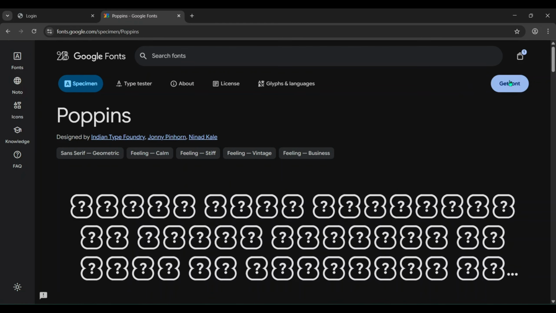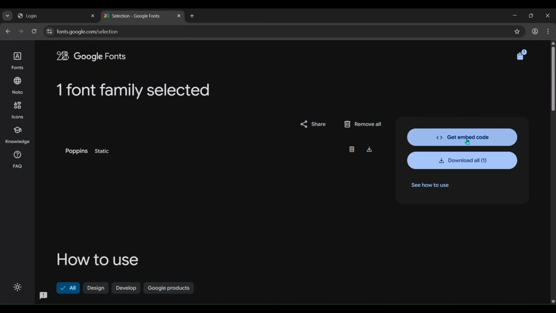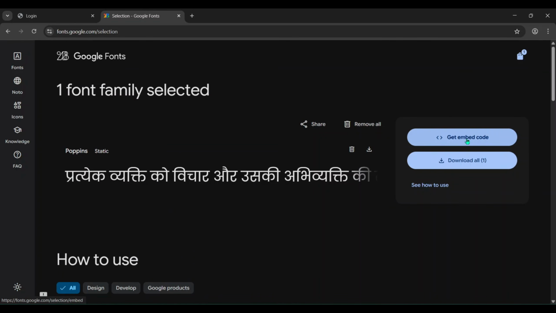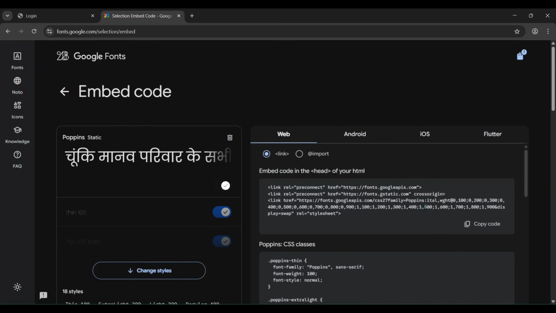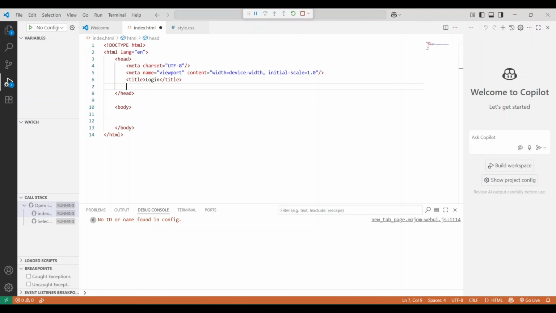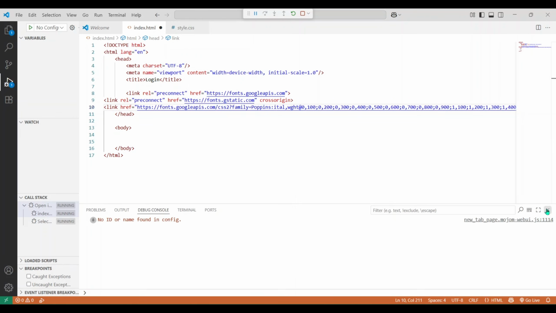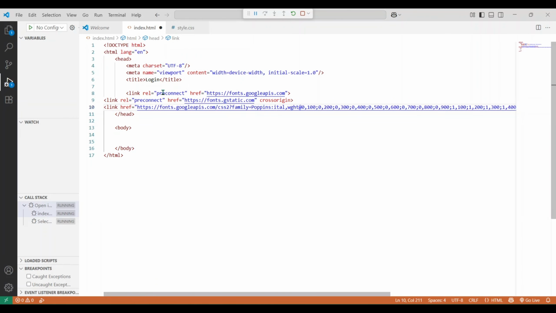Click the Get Font button. Then click the Get Embed Code button. You will see embed code like this. Let's copy and paste it into VS Code. To format the code, press Ctrl+A, then right click and select Format Document.